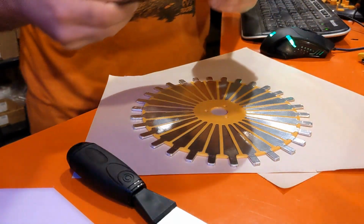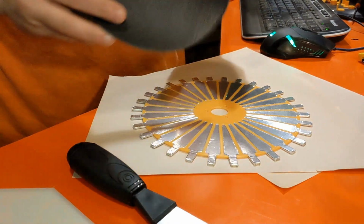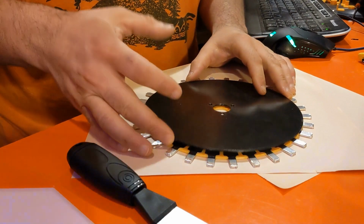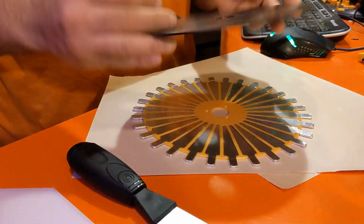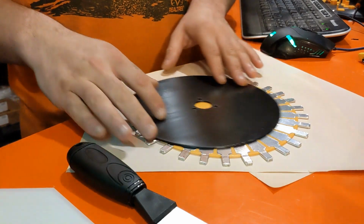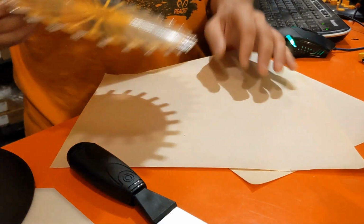Now the next step is we need to seal up this piece over here. And the way we're going to do that is we're going to use silicone. I got the top side here, and I'm going to put top side to top side so that there's bottom side to bottom side on there. So now the way we're going to seal it is we're actually going to use silicone.